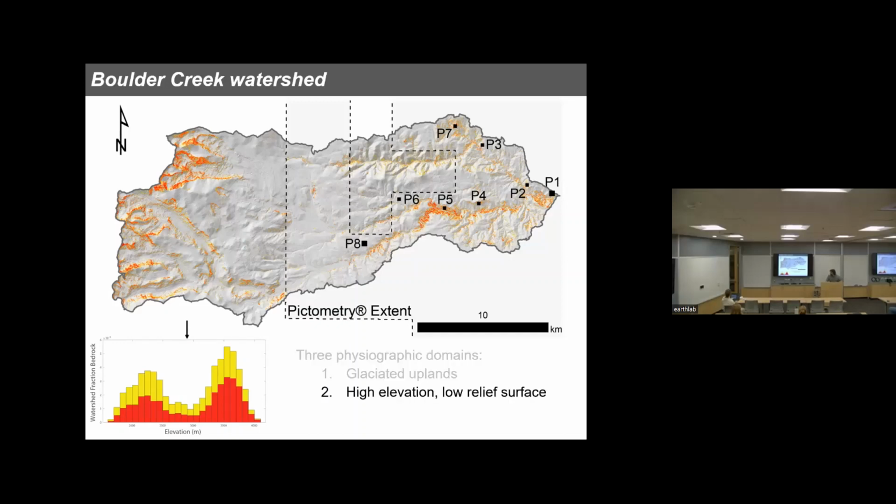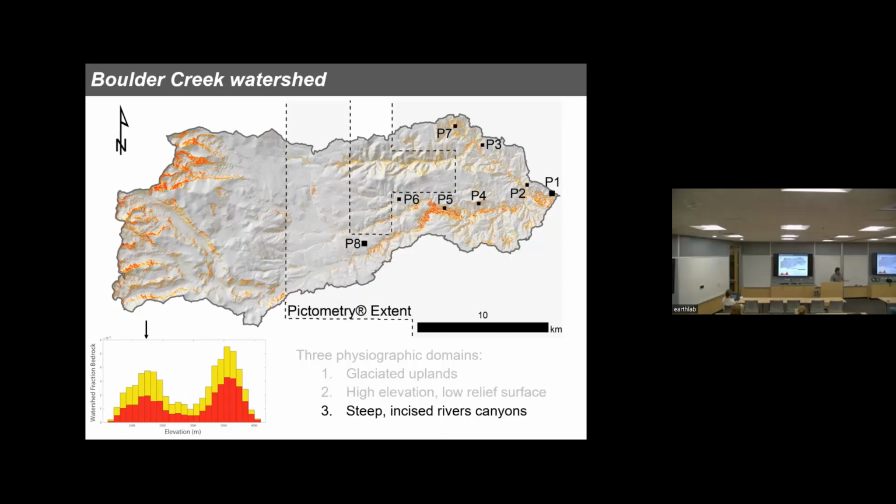But I'll point you to the fact that if we go a little bit lower down, say where Nederland is, all of a sudden we're on this rolling, still relatively steep, but I would say modest for a mountain landscape. It's much more soil mantled, with a much lower abundance of rock. The term we sometimes use for these kinds of places is high elevation, low relief relic surfaces, because we think that some erosional signal hasn't actually punched through and started eating away at that part of the landscape.